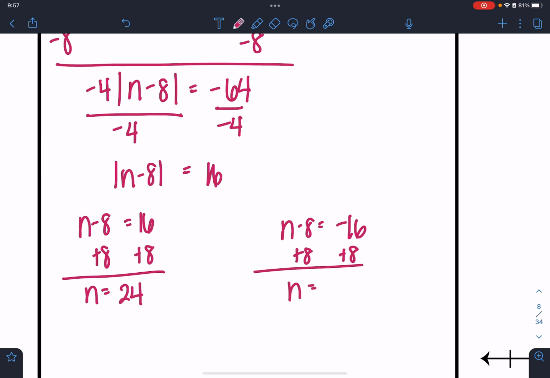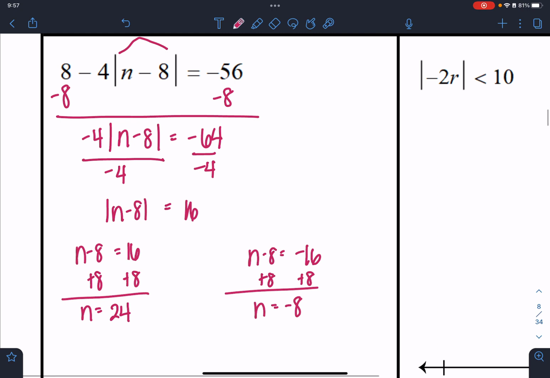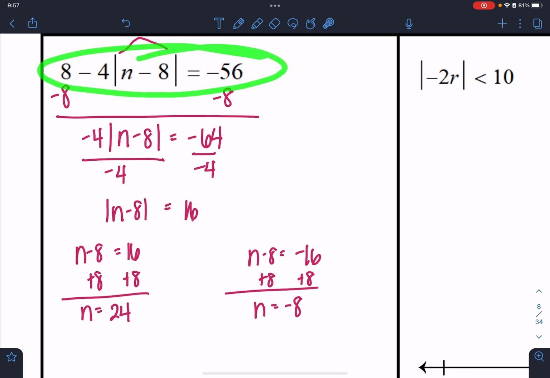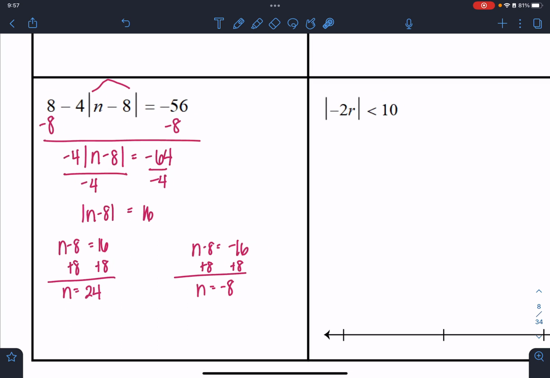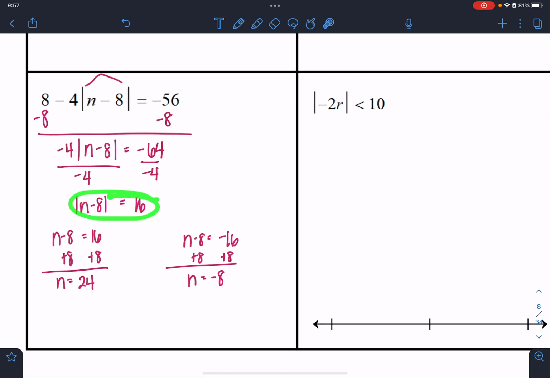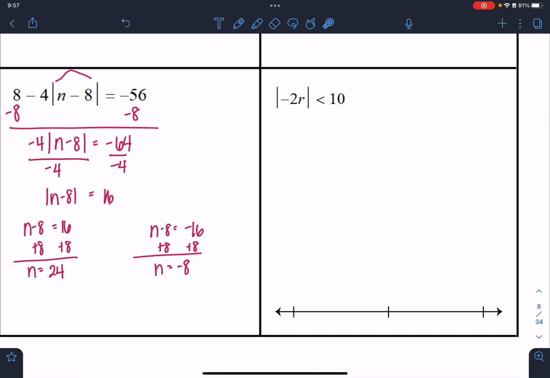And on this side, negative 16 plus 8 gives me negative 8. So that one would be kind of the longest one that you would see, where you have 2 things to move outside, but then you can set up your 2 equations. I also still have people trying to set up your 2 equations right off the bat. Please do not do that. You'll get the wrong answer. You have to wait till you just have the bars equals a number. Okay, so those are your equations.